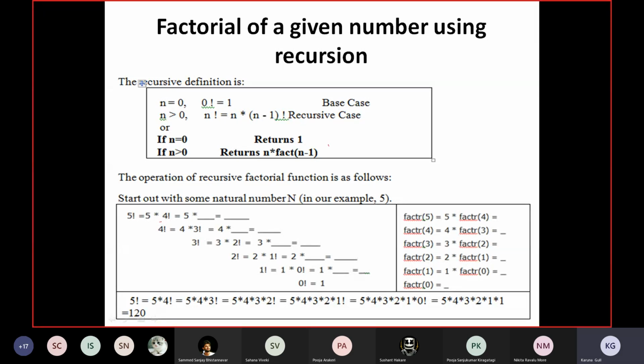So I said that we need to have the recursive function. This is my recursive function. And this is my termination condition. I have to have these two things properly, then only I am able to give the solution using a recursion. Clear? Is it okay, students? Shall we move towards the program now?